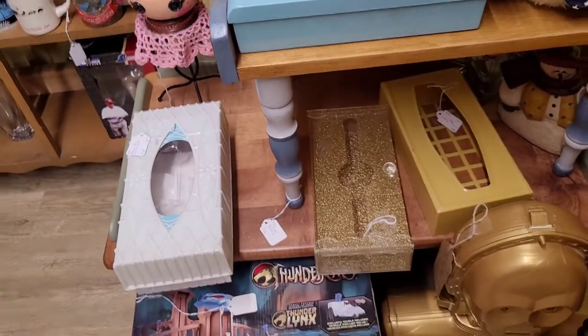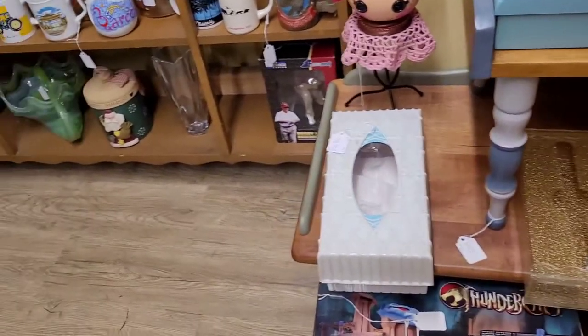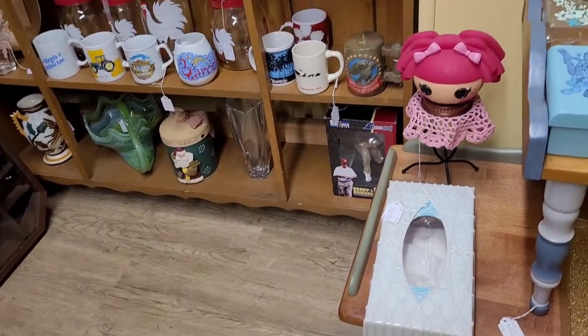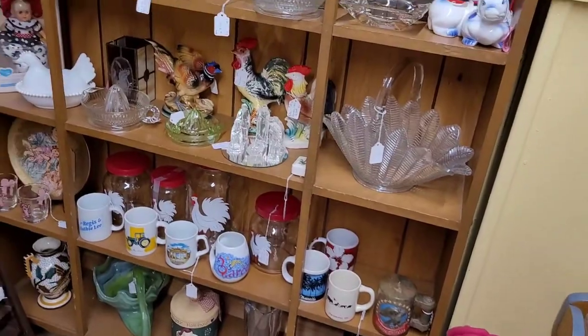We have just a regular, I guess they call it mustard yellow. And then we have the sparkle. And then we have the white. I did put a tissue box in there, so in case there's someone down here that didn't know what they were, it's a tissue box holder. They make the tissue boxes look a little fancier.